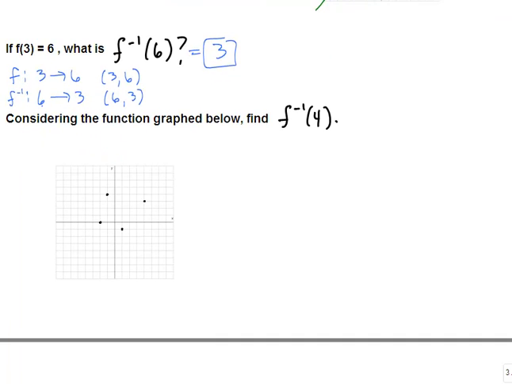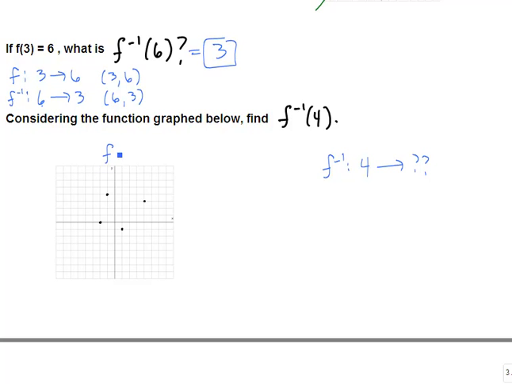Okay? In the same idea on this last example, all we know about our function is that it consists of these 4 dots, and we want to find f inverse of 4. Now this time I'm not telling you anything right out, just like in the last example, that f of 3 equals 6, so it's not quite as obvious maybe as the last problem. So here, if we think about this, what we want is to find out what f inverse sends 4 to. We want to know what f inverse of 4 is. So what does it send 4 to? Well, if we don't know, think in terms of the inverse.